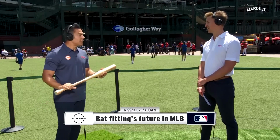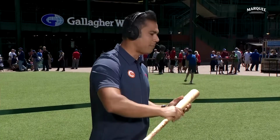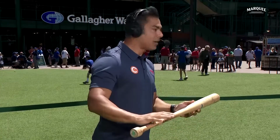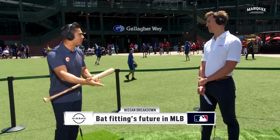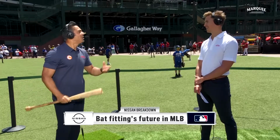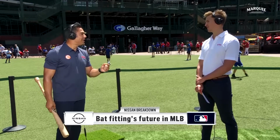Another thing I did was the thicker handle, right? A thicker handle immediately allowed me to stay in the zone longer. The bat did not whip through the zone as violently. So the thicker handle allowed me to stay in the zone for a longer period of time, which was exactly what I needed in that particular pitcher, especially those sinkerballers. A guy that threw hard, perhaps I wanted the hammer effect. So I did switch around bats. It's just that this is awesome that it's actually being studied.